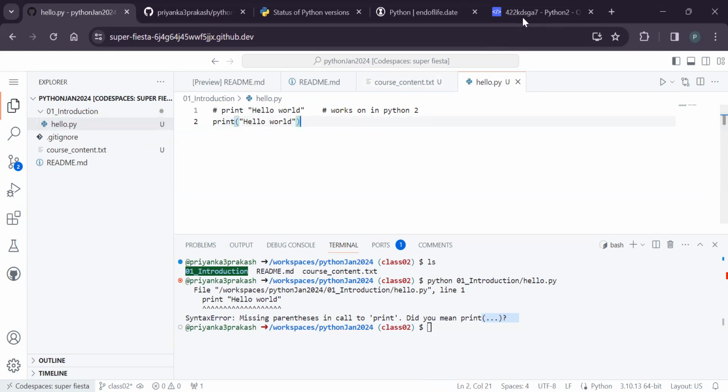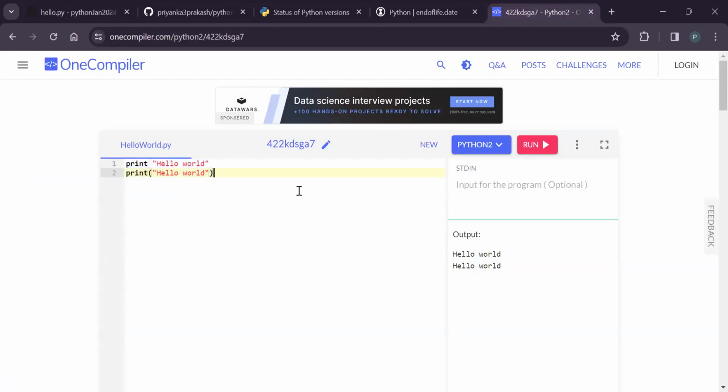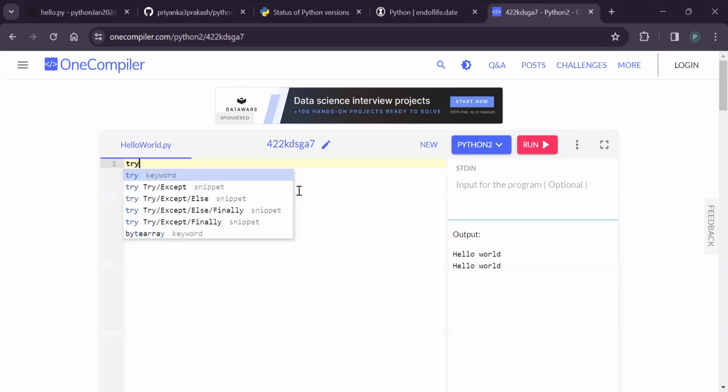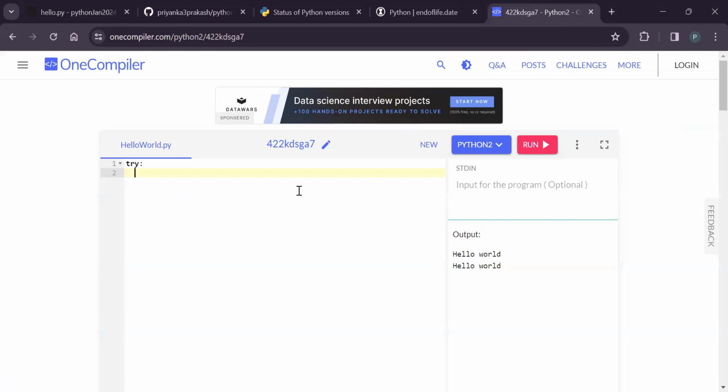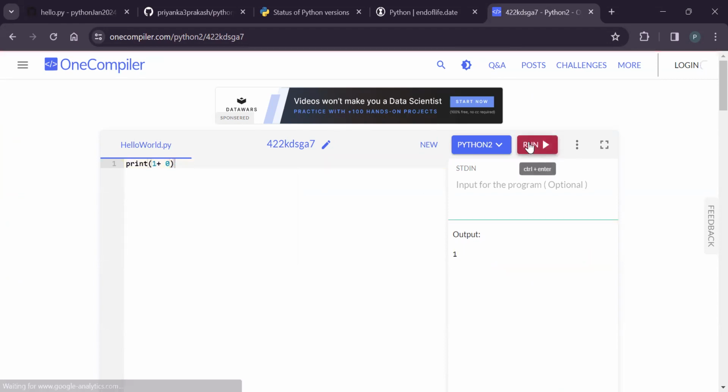In the same fashion, there is a concept called try exceptions, and I will explain afterwards what try exceptions are. Typically, to understand, if I say 1 plus 0, what will happen? I get nothing, because I am not printing. If I print it, 1 plus 0 is fine.